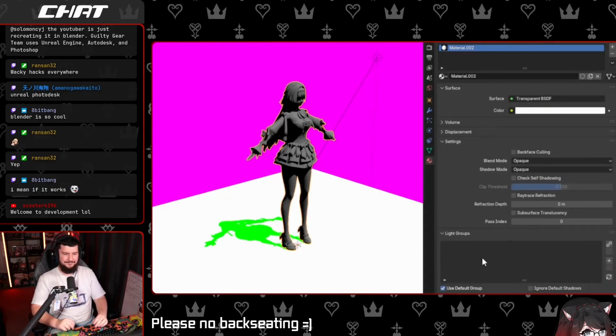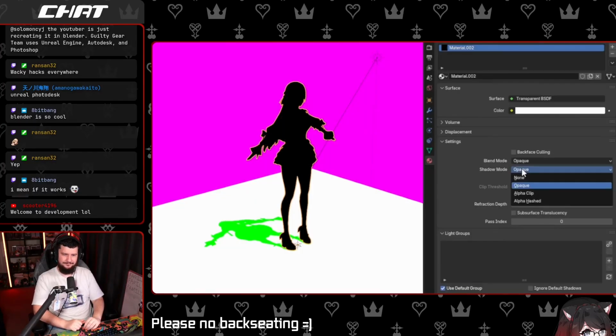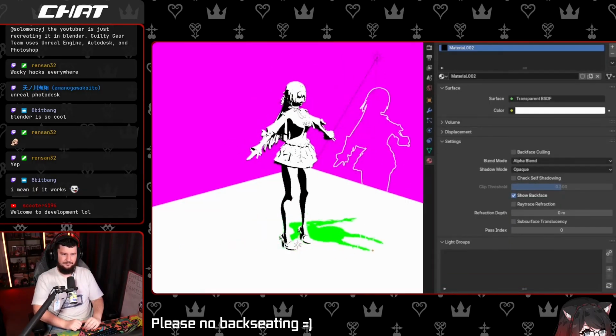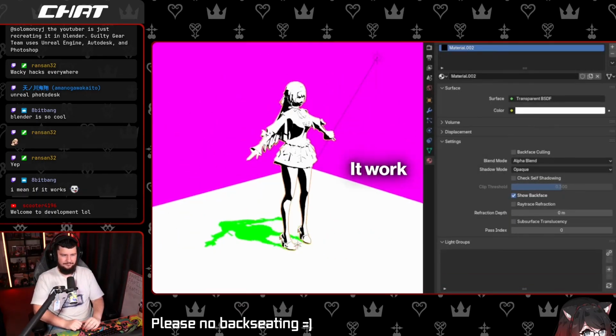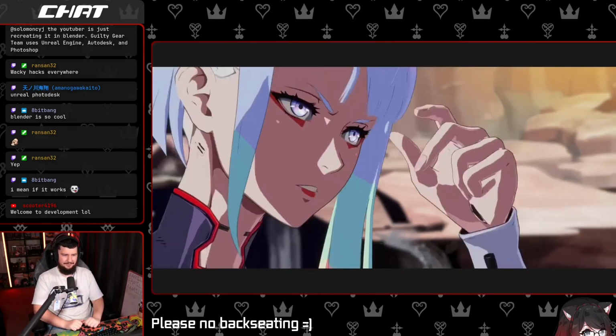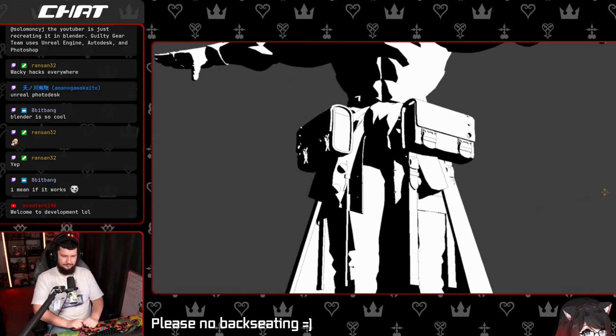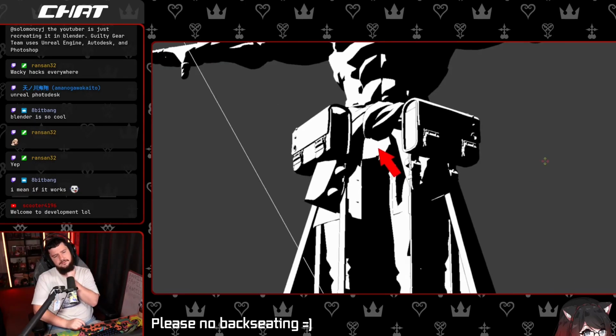to opaque. Now, if you change the original character model's shadow mode to none, the self shadows are gone and the drop shadow is still there. It's not a perfect solution, but it works, so yeah. But this still leaves us with the problem from earlier. If we can't use self shadows, how can we add shadows to the areas that should definitely have shadows?